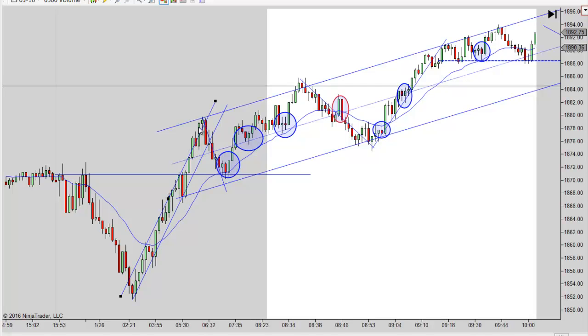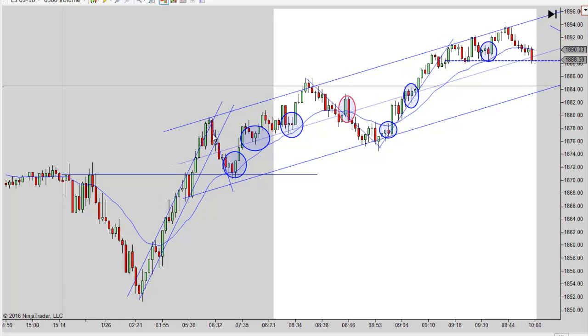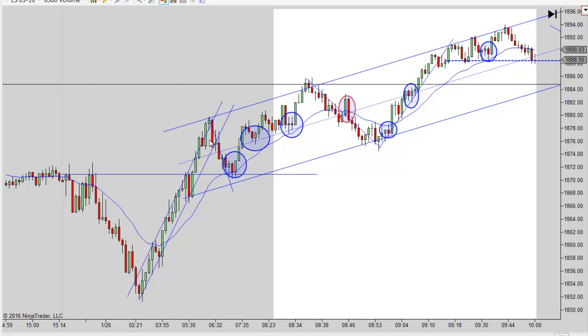We kind of overshot it a little bit up here at the top, and then of course that led to the break, and that's generally what you'll see. But you got a little trend line working down here. You got a break or a close outside, and then a move to a new low, and then we reversed. There's really a couple of different legs in this move down. This is a first entry for all intents and purposes. Notice you got a new high here. You pull back. You get a little correction here. You move down.